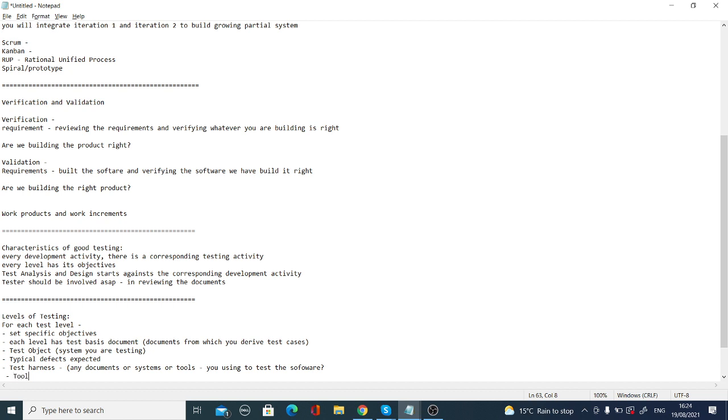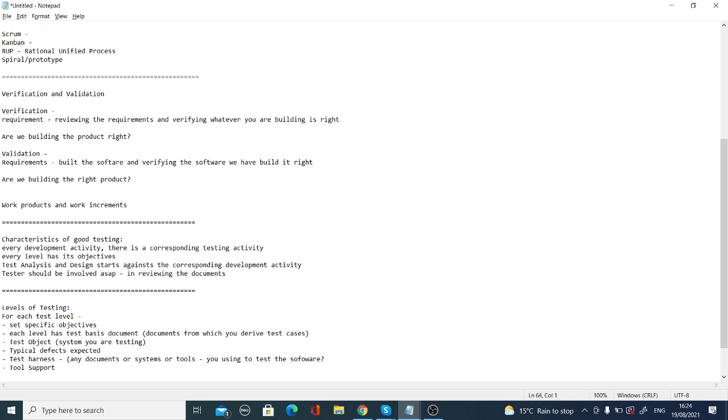Tool support. Here you decide what tool support you are going to use for each and every level. If you use Excel, then Excel is a tool for you.